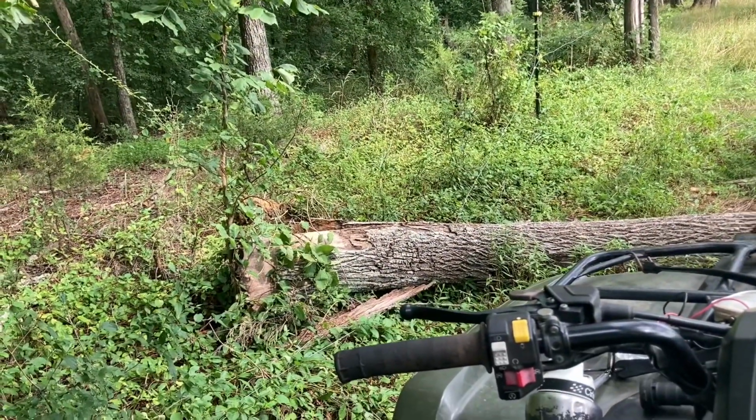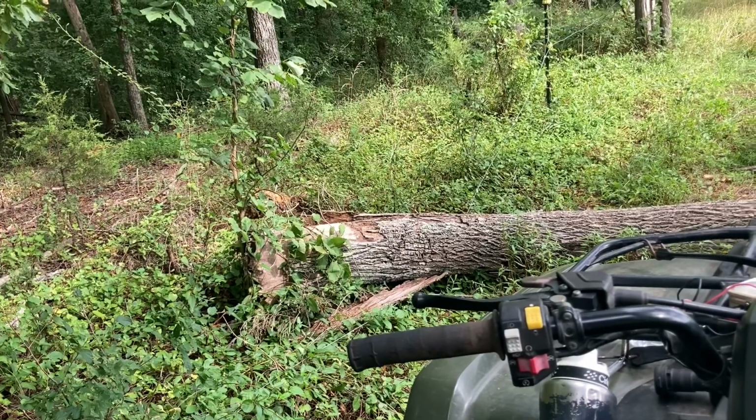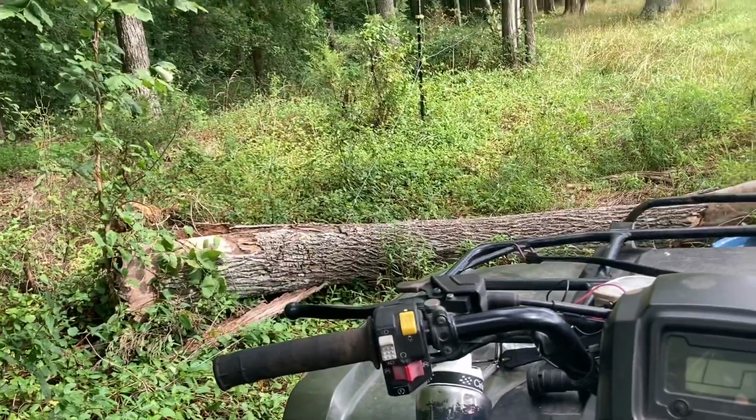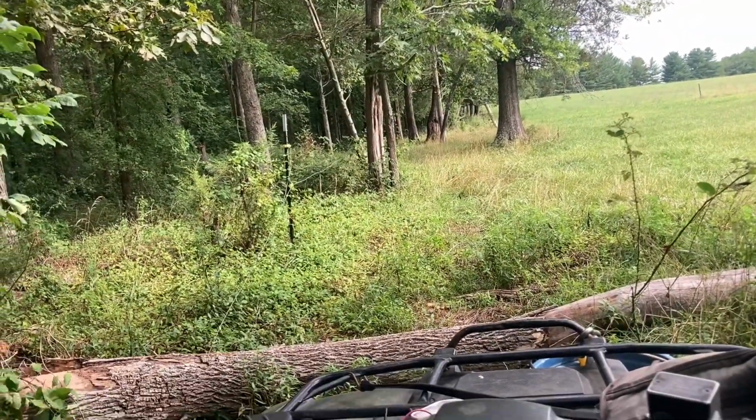Dad moved some hay bales earlier. It tried to rain a little bit, then he gave up. But then it didn't rain. So, you know.